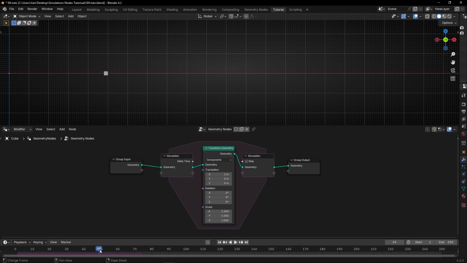One really important thing that you have to know is that if you make any change, for example, in this node, in the middle of this bar, without going to the first frame, it's not going to change the animation until it finishes the cache. So if I press play now, you can see that it goes at this velocity, 1 meter per frame.